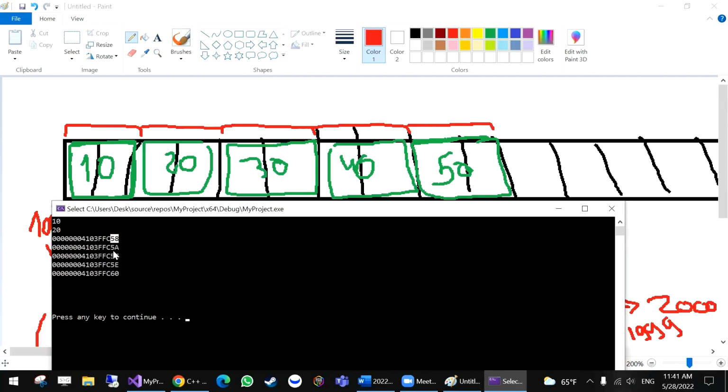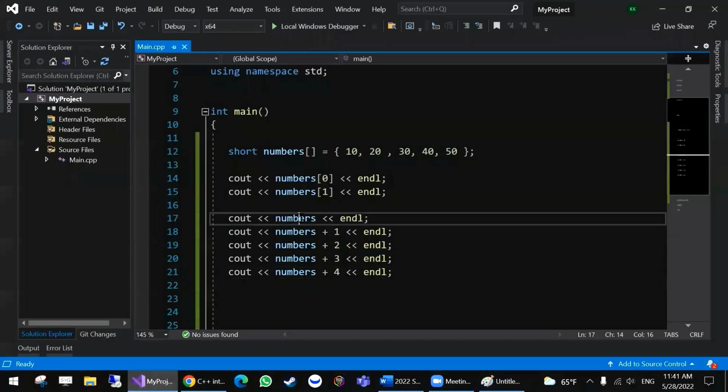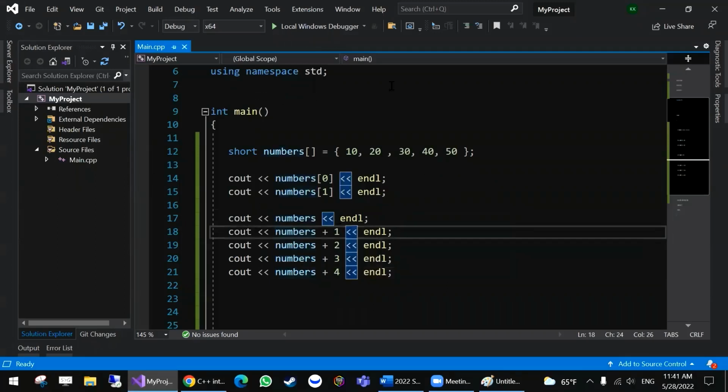So 58, 5A, 5C, 5E, now it will increment and start over because the series has ended at F. This item 40 is at 5E and 5F, consuming 2 bytes. Then the second item is at 60, 61. So if I go back to my program, the address as is plus 1 means jumping over items.